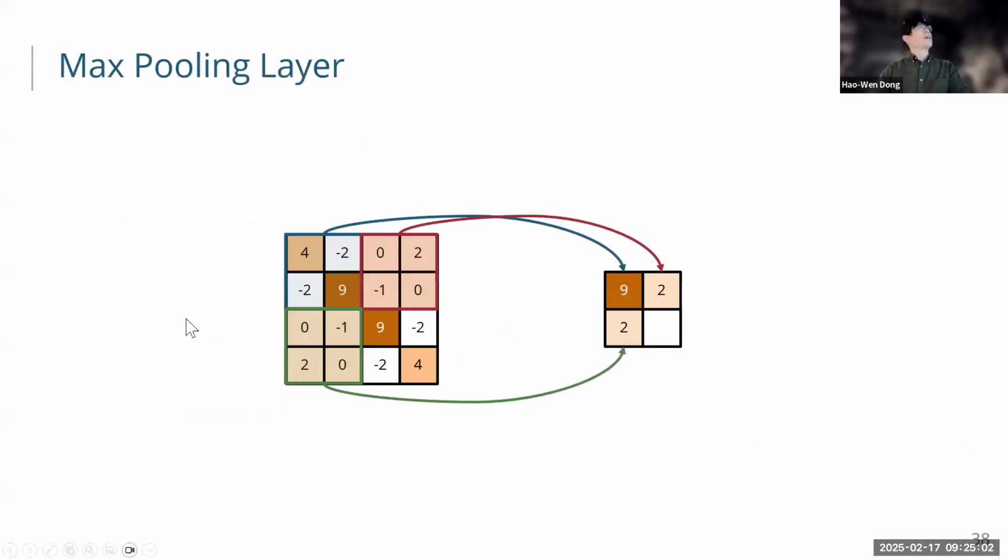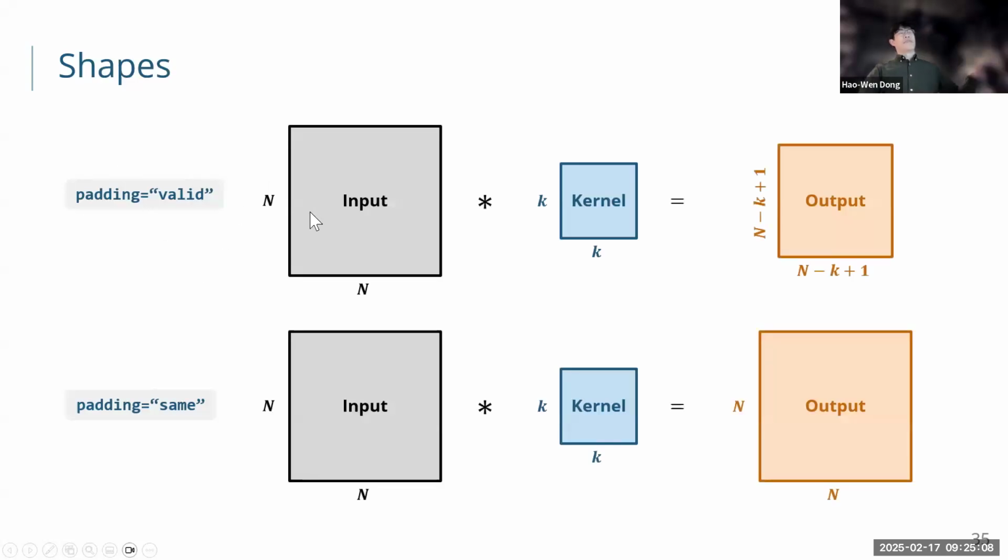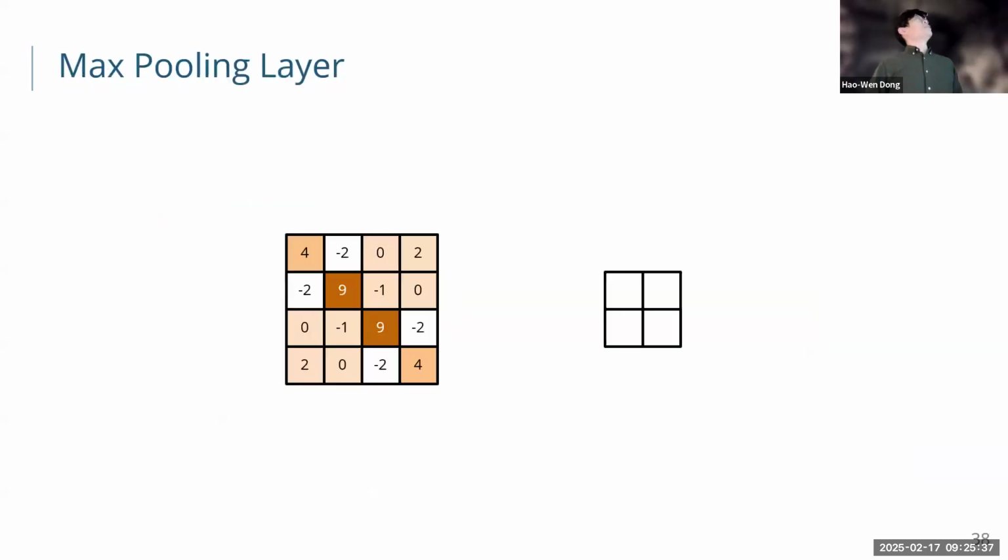But in practice, if you have weird striding, or you're using padding equal valid, that's the formula that you have to use. And sometimes you will go from 64 by 64 and jump to, I don't know, something like 59 by 59, and things become trickier because you will get weird shapes. So usually what I do is just use padding equal same so that the output is the same size. So 64 by 64 is still 64 by 64, a power of 2, easier to tackle. And then I do max pooling to halve it. So again, it will be 32 by 32. So always a power of 2. That's much easier to handle.